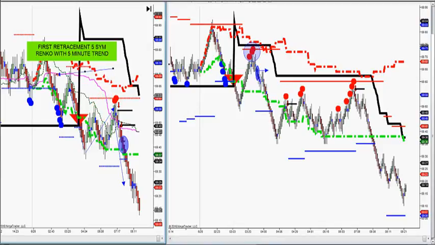If I'm flat as a pancake, like over here, you see how the 50 is more flat. You see how the 5 sim, the larger time frame, doesn't have a lot of push. You don't have a lot of push because the MA is flat. You won't get a lot of push on the 5 sim. When you see it go vertical, and they literally go vertical, sometimes they'll go straight down, which is awesome. But you'll see it go vertical here. You get spread between the moving averages. That's an indication for me to take the 5 SymRenko trades.